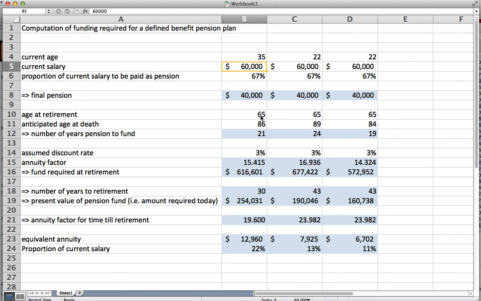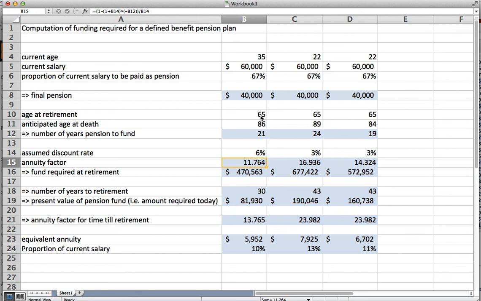On the other hand, if we change the assumption, assume that the investment was not in risk-free Treasury inflation protected securities, but was invested in the stock market, and if you think that you might get a 6% return on your investments in the stock market, both saving up for retirement and during retirement, then it's not too bad. At the age of 35 you start saving, so you're only going to be saving for 30 years and you're going to fund 21 years of retirement. It's only 10% of your salary that you need to kick in.